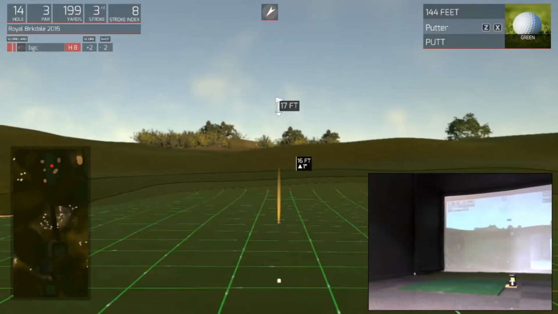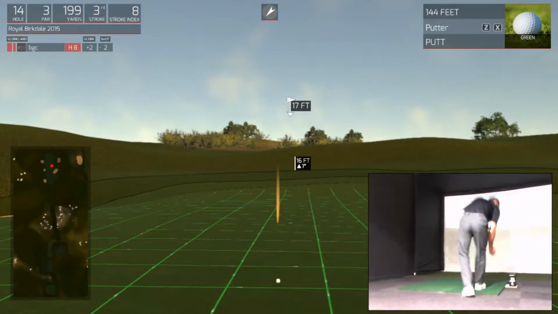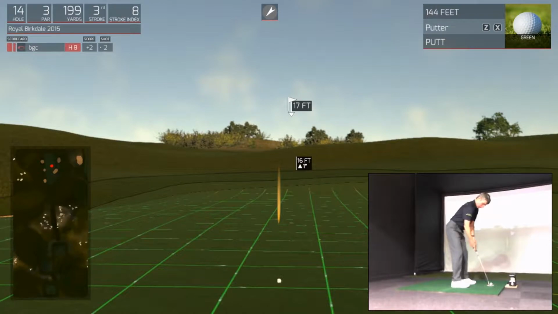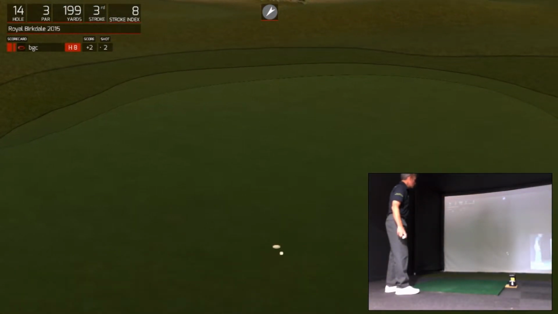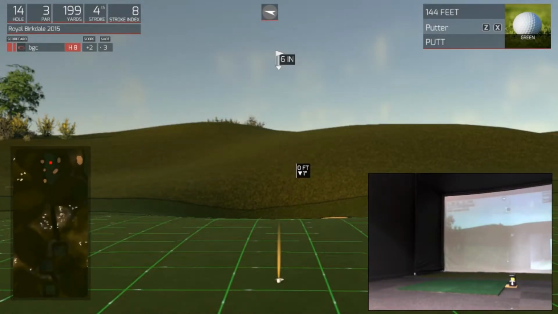Penalty for not hitting the green. An inch uphill, a little bit of swing. There we go. That should be good. That was close. Okay, let's get it over with here.